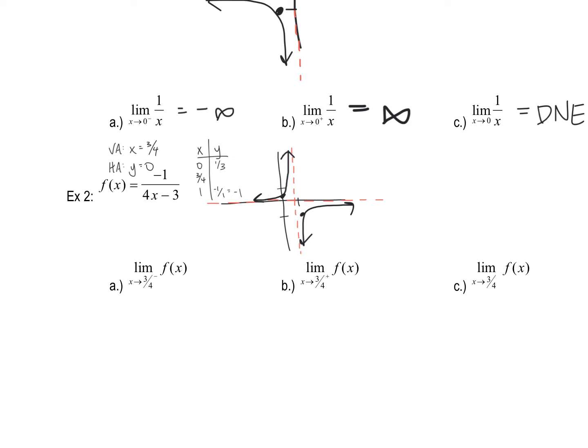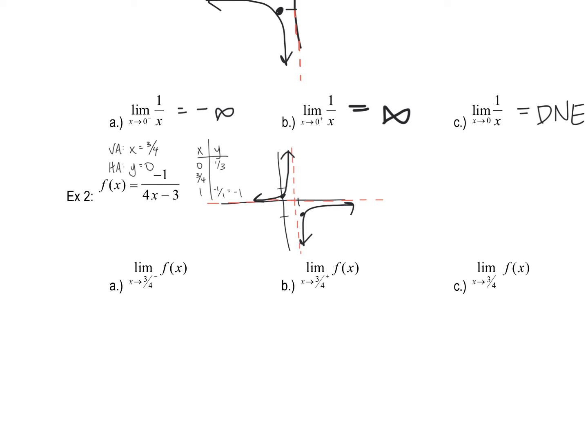When I plugged in a number to the right of 3/4, I just picked the whole number 1. When I plugged in 1 here, I got -1. So here's 1, here's -1, put a dot there. This boomerang goes like that. There is no boomerang down here because that would make it not a function. It wouldn't pass the vertical line test. There's also nothing up here because, again, that wouldn't pass the vertical line test.